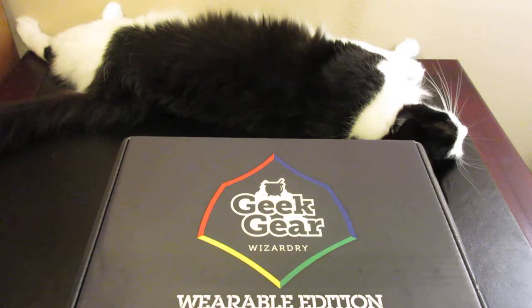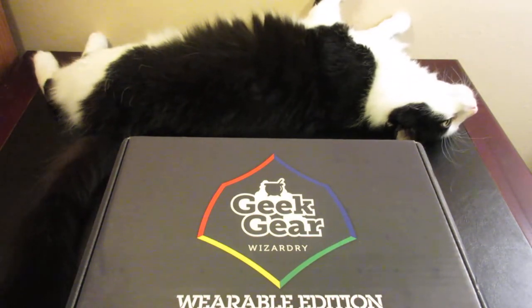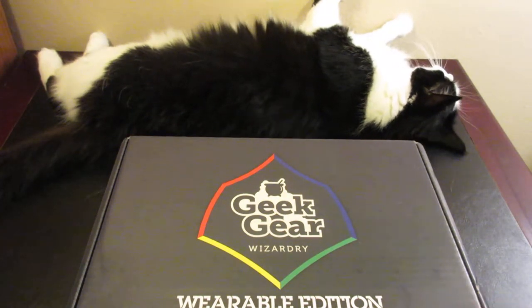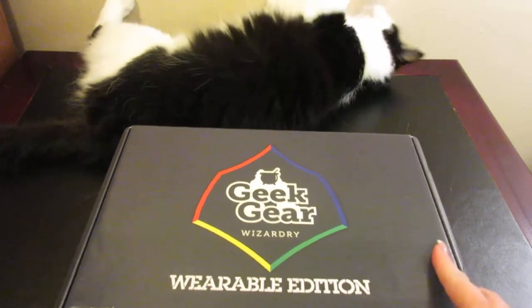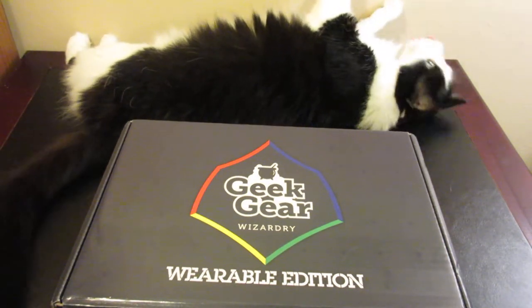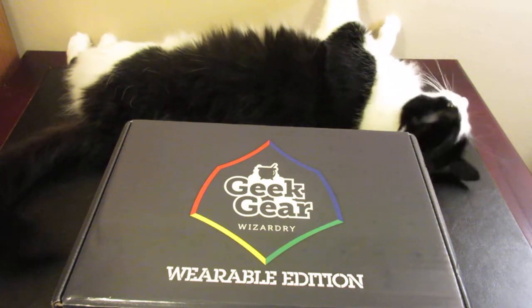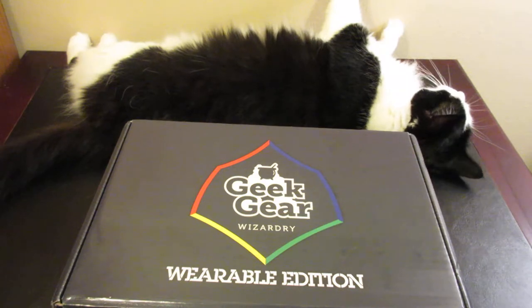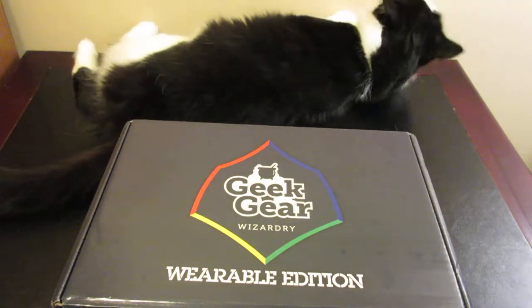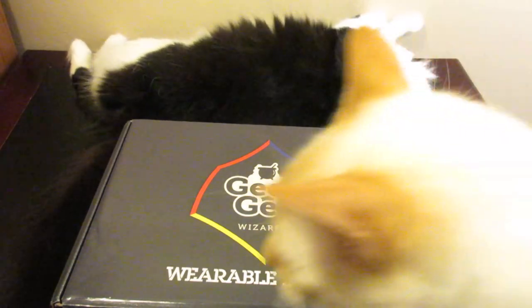Today we have the September Geek Gear Wizardry Wearables Edition. This is £24.99, which I believe is somewhere between $30 and $35 US. But I will definitely put that down below.